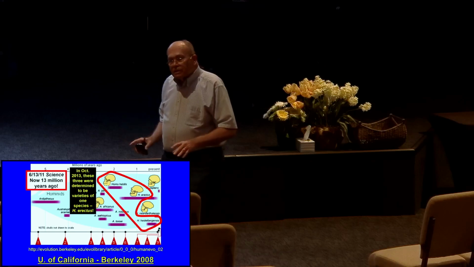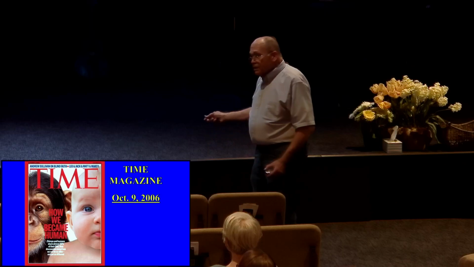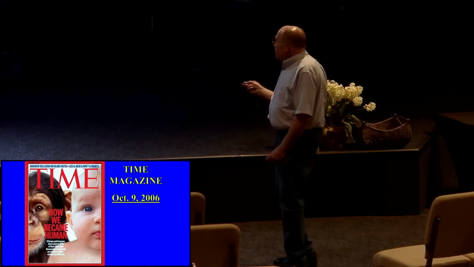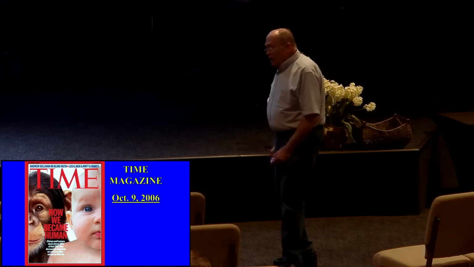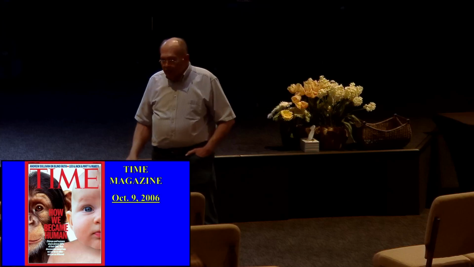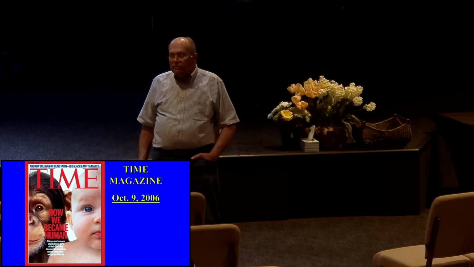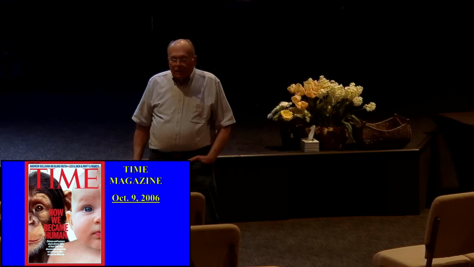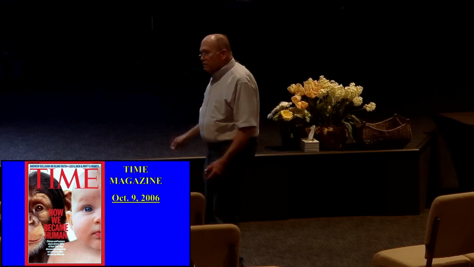Well, we are drawing close to the time that I said you wanted to stay. Now, please take a look at this Time magazine cover, and I can assure you this is the real thing. You can look it up on the internet yourself if you don't believe me. But that's Time magazine cover, and it says right up there, October 9, 2006. And remember, Time magazine is one of the single biggest propagandizers of evolution in the world, behind National Geographic, Discovery, etc. And on the front cover here, we see a human baby and a young chimpanzee, correct? And on the cover, it says, How We Became Human, correct?